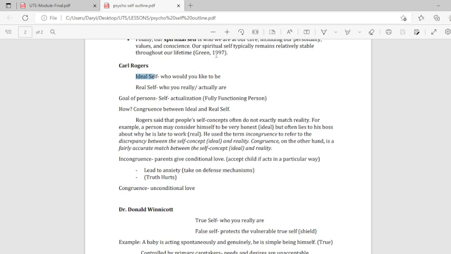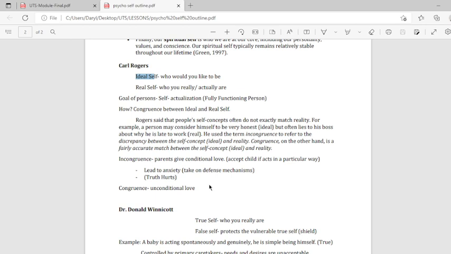That is who you would like to be in the future. But ang ilahang gusto is that kuan ka. So magresulta ang incongruence. You are only accepted if you act in a particular way. Congruence, on the other hand, is receiving unconditional love. Okay? So, congruence means accepting you for who you really are and supporting you for who you would like to be.